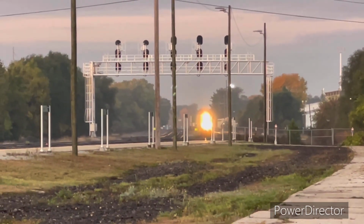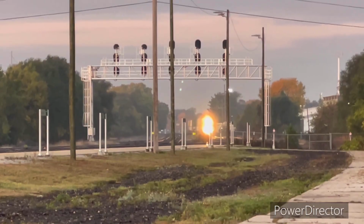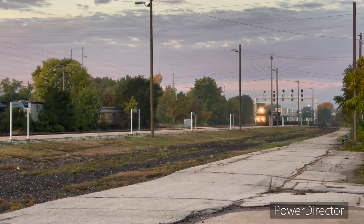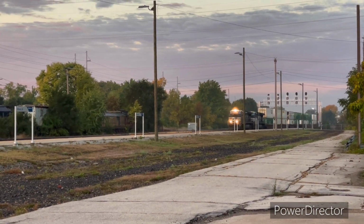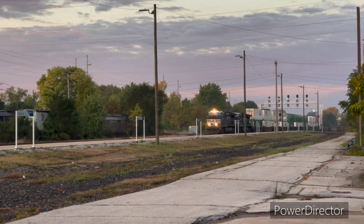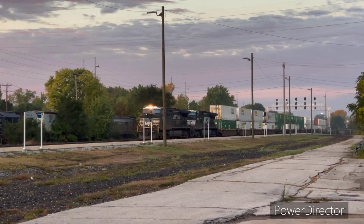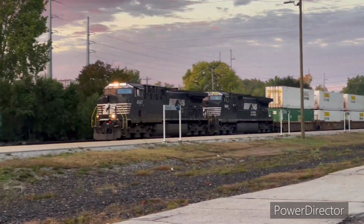So we tried to go to the west end of Elkhart, but then again, another high priority eastbound intermodal came in, this time led by a C6M. This is the thing about Elkhart. You should be expecting trains at least every hour. Even if you make plans to move to another place, you might miss a train. So we stood firm here at the station.